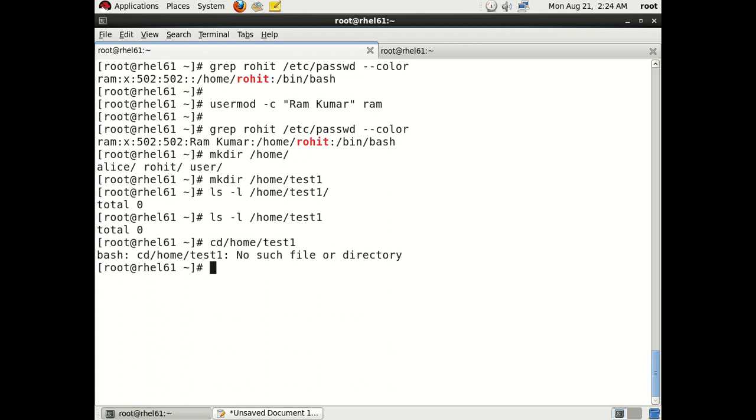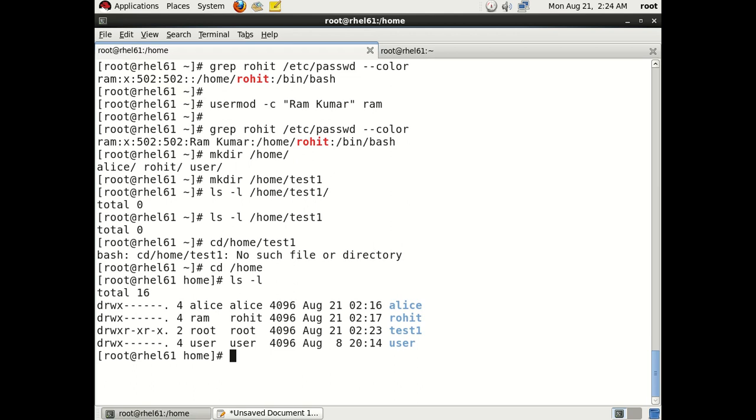Let's go here, cd /home, and ls -l you need to type. So see, I have recently created the test directory, but its owner is root, so I need to change its owner. chown, who is Ram, its owner, because I'm going to change the ownership to Ram.